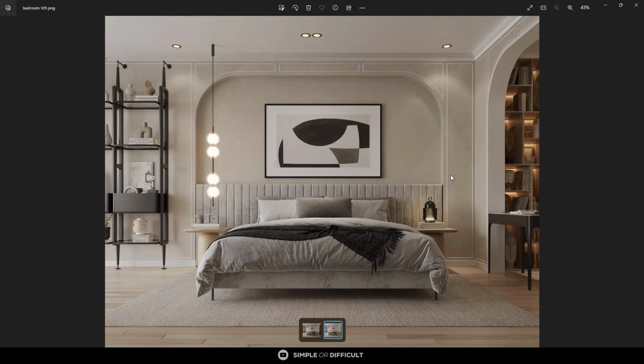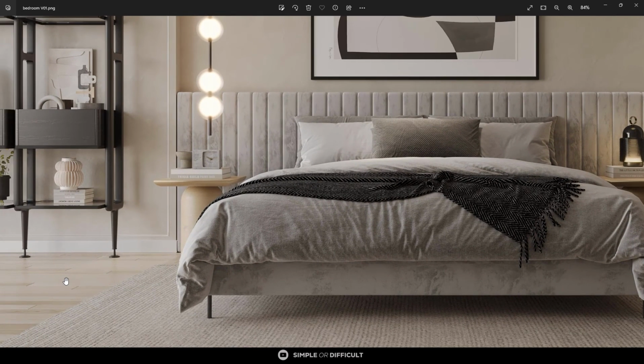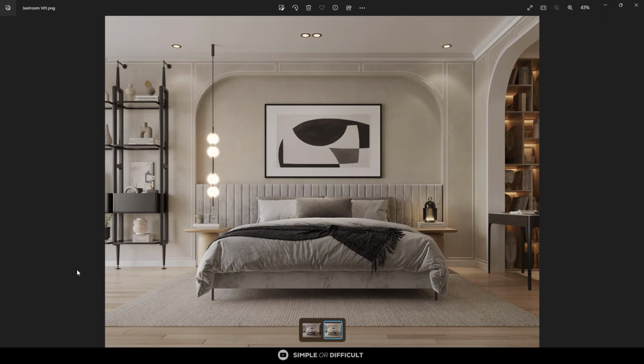This is what we have before. This is what we're having now. This is what we had before. This is what we're having now. You can see this area where we have overexposure, where the light is taking away the details of our material. Okay. We managed to salvage some of those things back in our post-production.